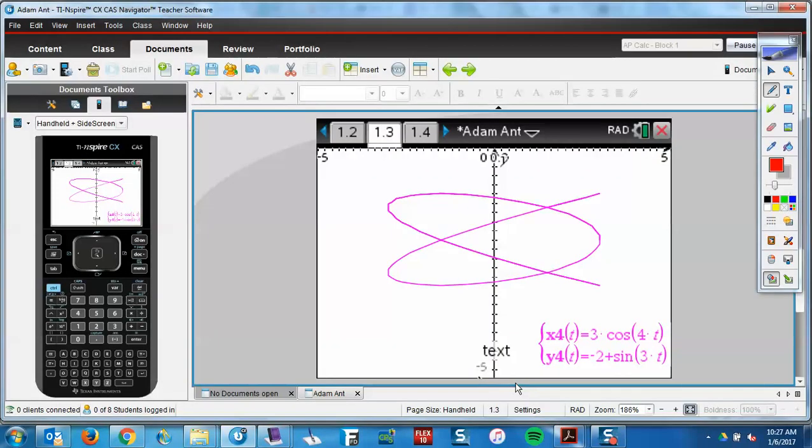Is this a graph you had? Now notice, because I've got other graphs in here, mine's in X4 and Y4, instead of X1 and Y1, because I got some other graphs in there that I've hidden. But this is the base. So I gave you the window because I didn't want to.